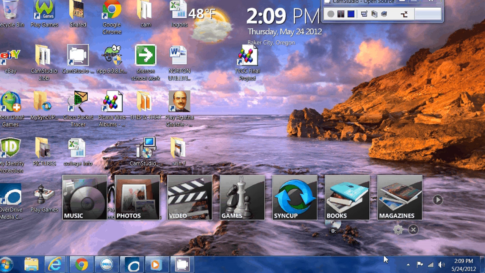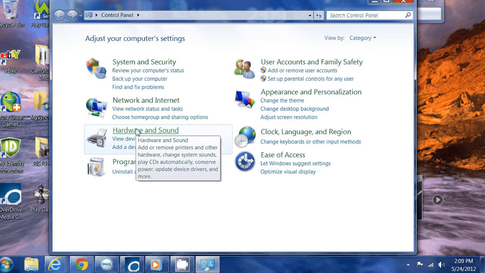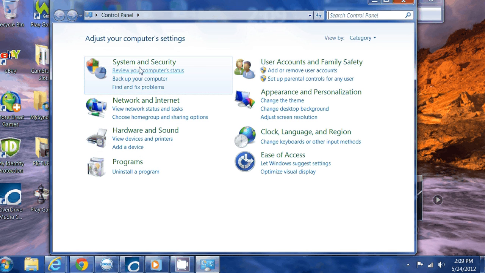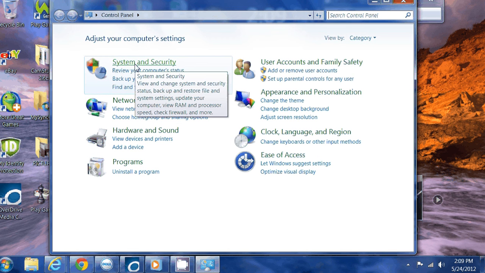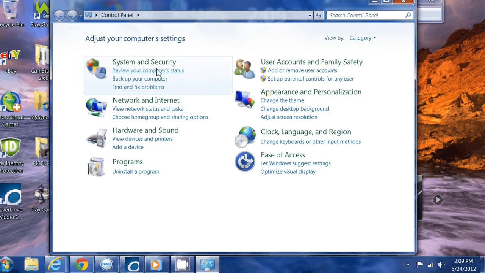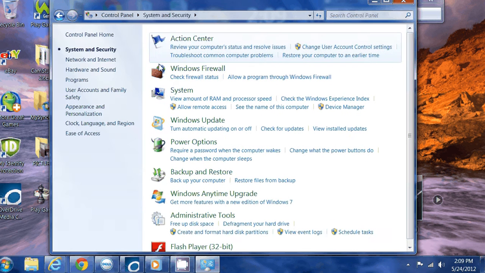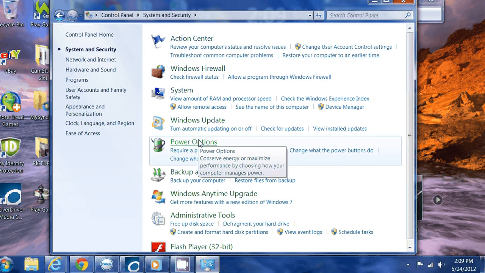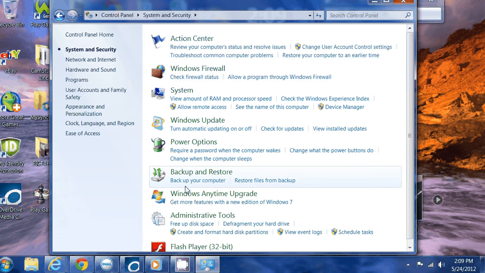Under the preferred plans, you go and click the power option button. At the left side, you can choose what the power button does. You can choose to turn it off if you hit that, or change when the computer sleeps. You can require a password on wake up. You can choose what you want your power buttons to do.